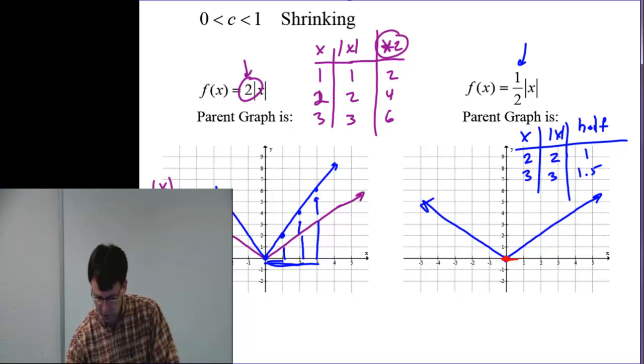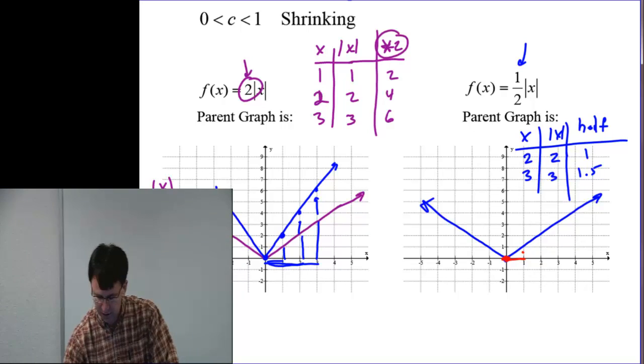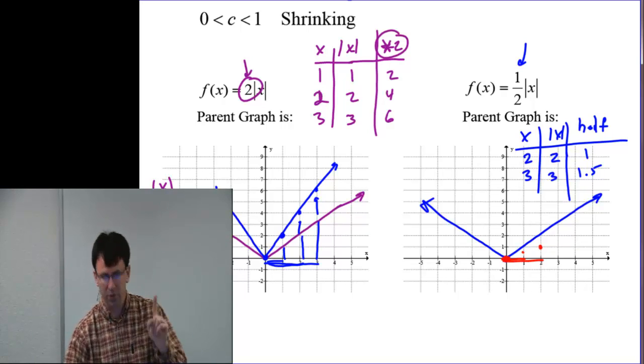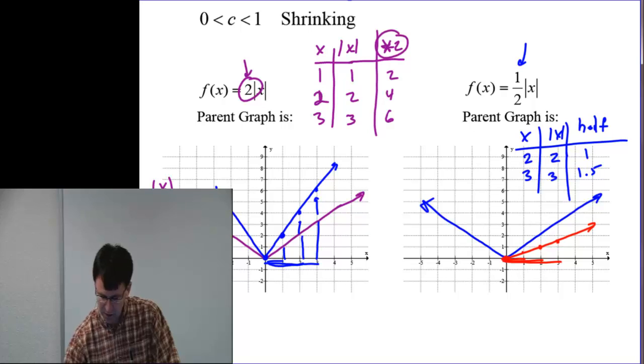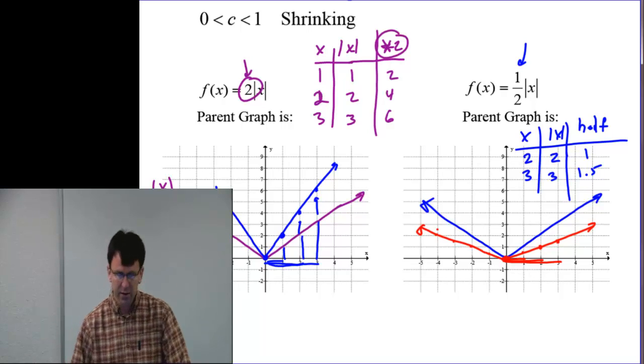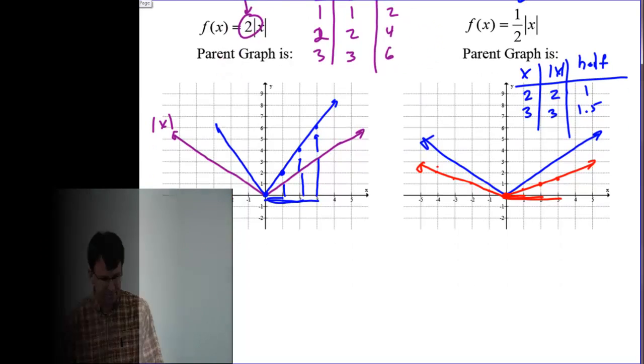I used to go over 1, and I used to go up 1, but I'm going to cut that output in half. I went over 2, and I used to go up 2. I'm going to cut that in half, so I'm only going to go half as tall. I went over 3. I used to go up 3. I'm going to cut that in half, so I go that way. So I end up with this graph that is half as tall. And so that goes there, doesn't it? So we're going to get this going something like that. So that's going to be our stretching and our shrinking.